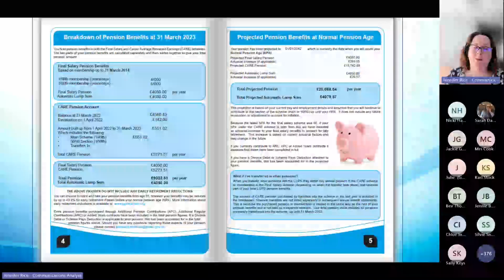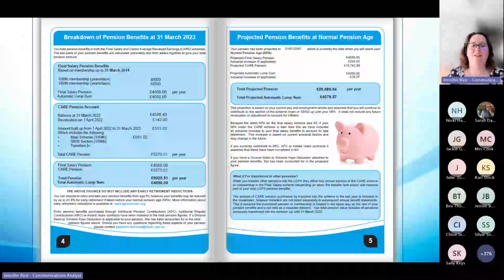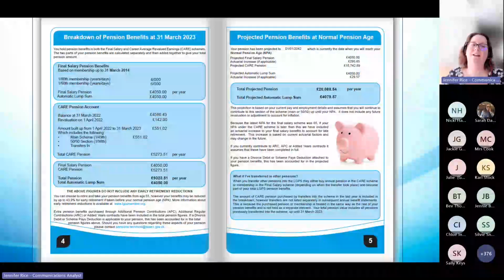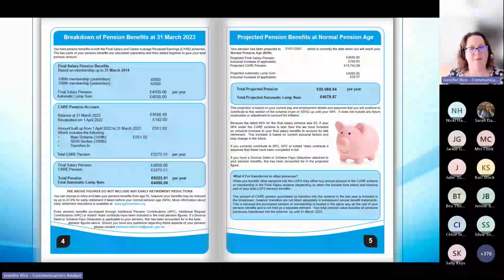After that, it just becomes part of the total. And the reason is quite simple. The transferred in pension is treated in exactly the same way as the rest of your pension. It's not treated any differently, so it doesn't get split out separately. It's all part of the totals that are already here. So after the year that it's been bought, it's in that total there. So you can always check back against your previous statements and you'll see, oh yes, the amount is in there. But we do get questions why it's not there, but it is simply that it doesn't get treated any differently.